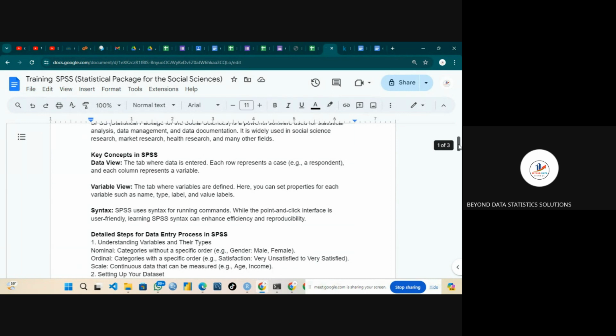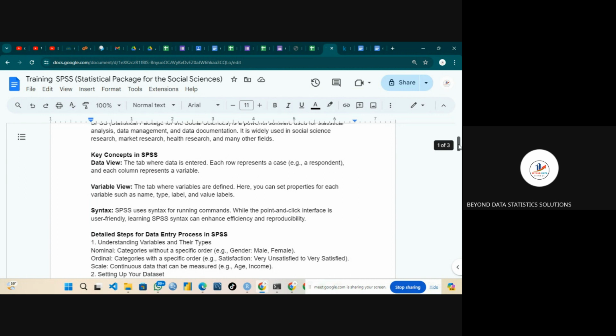Some key concepts in SPSS: SPSS itself has two tabs, data view and variable view. In data view, the table is where the data is entered. Each row represents a case, a response, or an observation, while each column represents a variable.